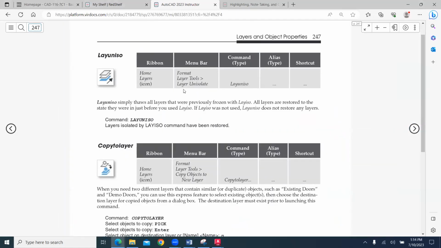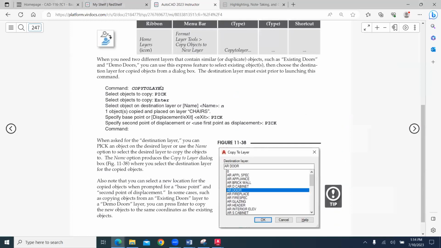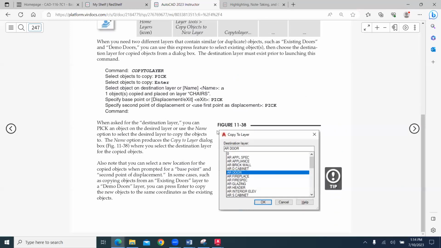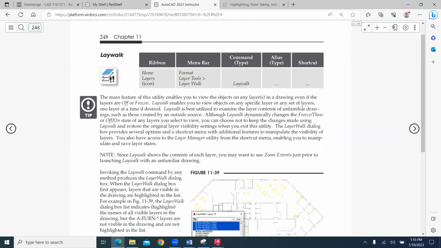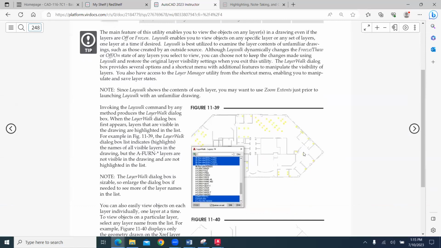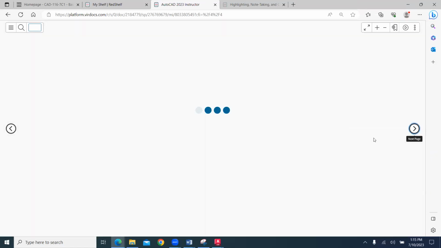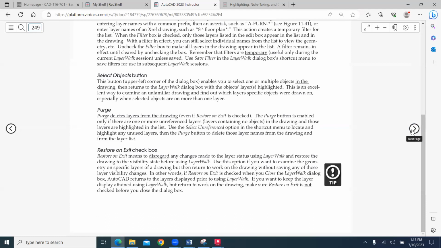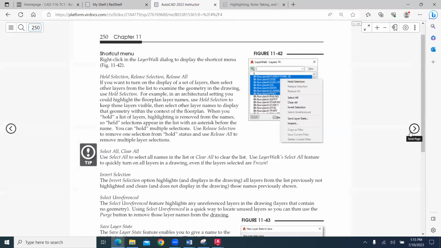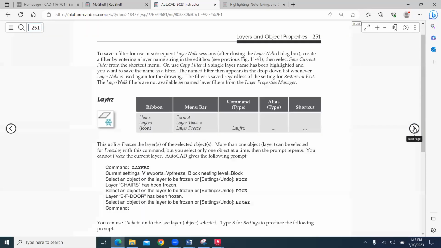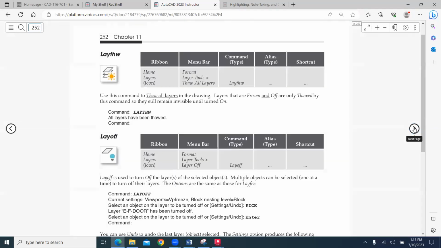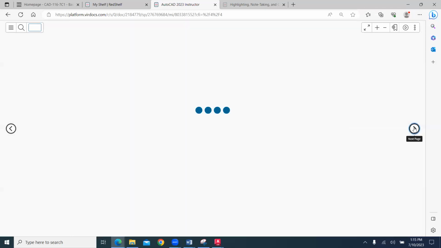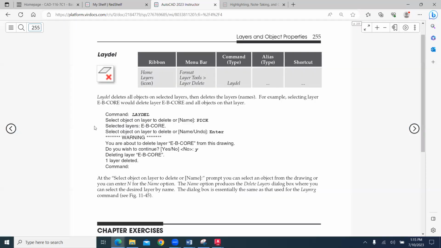And then some of these other commands we don't use so much, as far as there's a million different ways to copy things from one layer to another and move things around. As we go into more advanced courses, we can take a look at some of those different aspects. And so that's basically a basic rundown on layers.